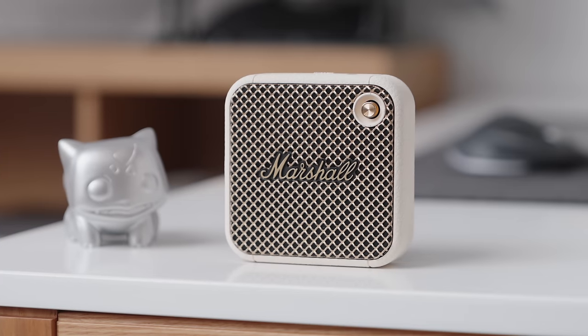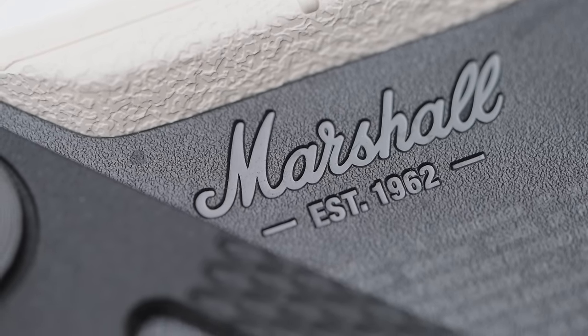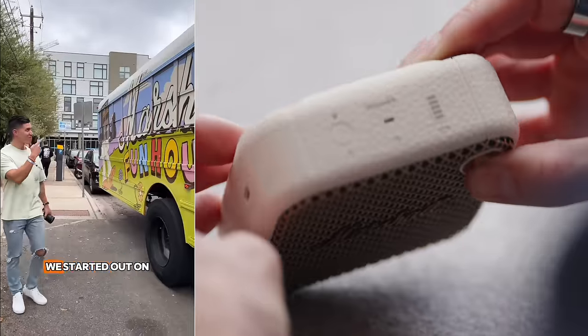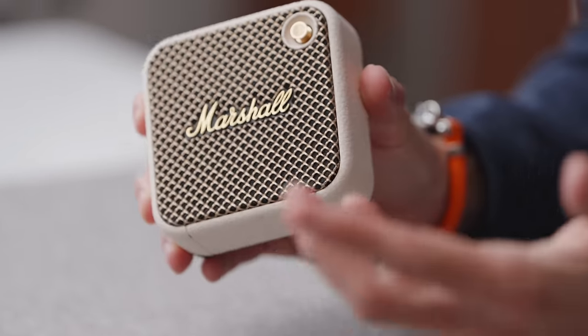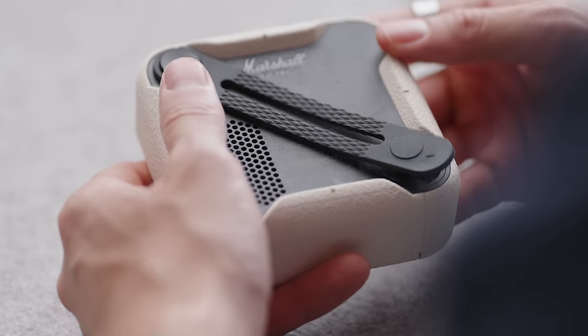So those are super cool and obviously super portable. Last but not least, if you are traveling, I always recommend carrying a Bluetooth speaker around just so you can jam out to any music. This is the Marshall Willen speaker. I was with them at South by Southwest earlier in the year — they came out with this new cream color and they're also coming out with new speakers releasing later in the year, so stay tuned. This thing just has such an iconic look — it looks like the iconic Marshall amps. The sound quality is great, it's thin, it's portable, and it has this little strap that you can hook things onto on the back. The music that comes out of this is way better than any smartphone.